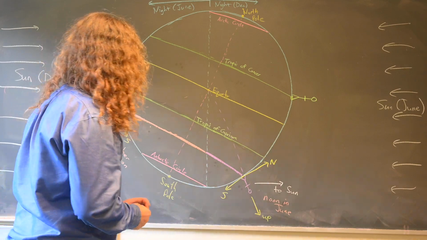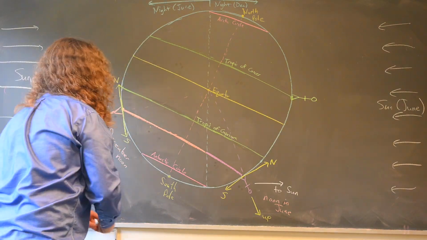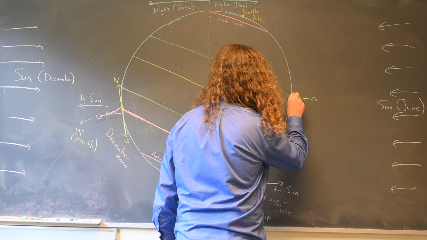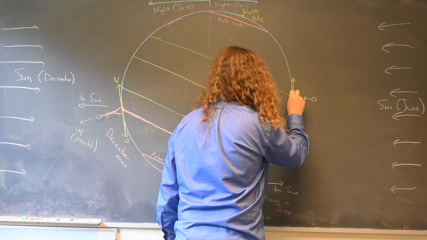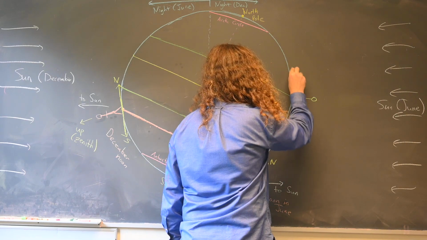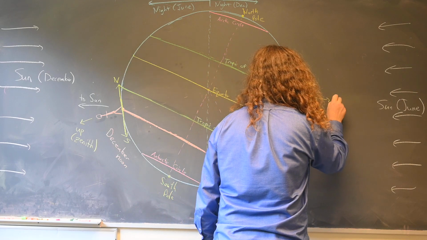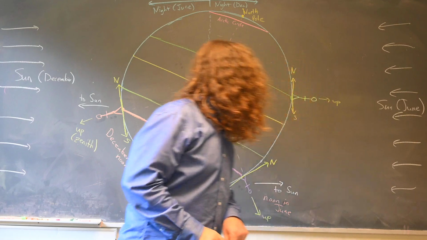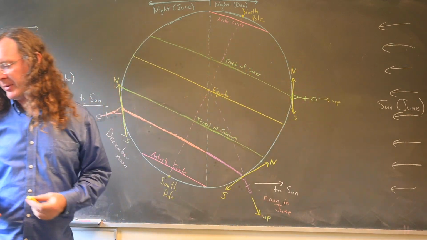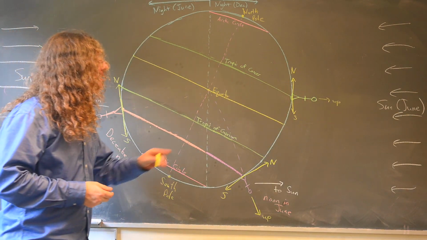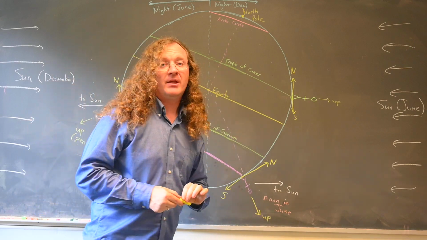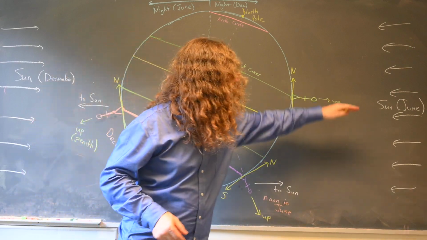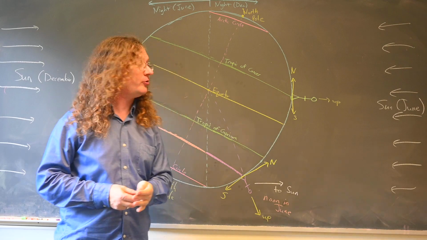So if I think about that person's horizon and directions, right? North, south, and up. So what's directly over their head? Well, the sun. And this is why the tropics are special, right? The Tropic of Cancer is the place where the sun is directly over your head on the June solstice.